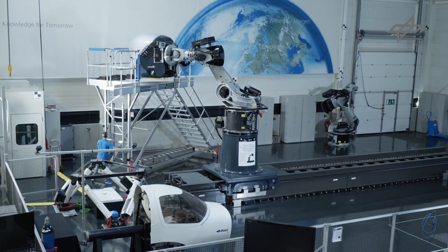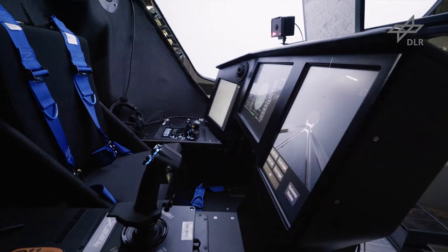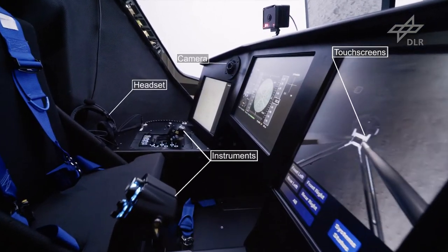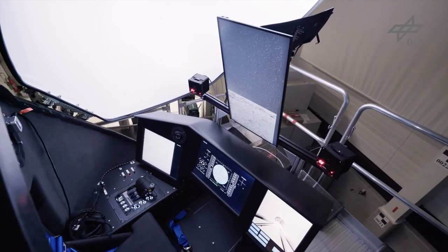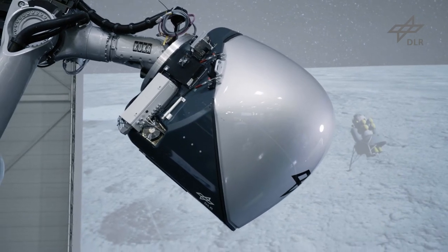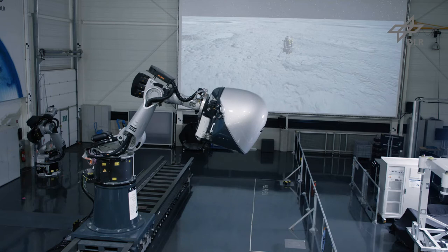The current cockpit that we are using right now is also built in a very modular way and has been configured specifically for the lunar landing at TASS. The team equipped the capsule with touchscreens, new input devices for the astronaut, and a virtual flight deck window. The researchers developed a high-resolution lunar visualization that also allowed the maneuvers of the lunar module to be observed on a large screen outside the simulator.